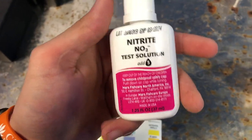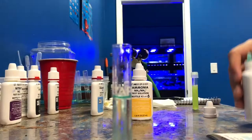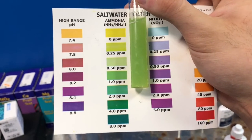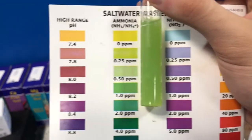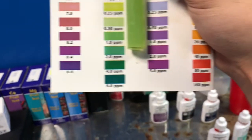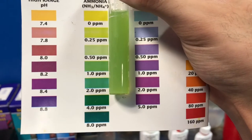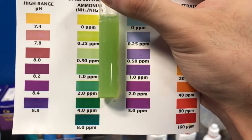While that's going, I'm going to do the nitrite test — with nitrite it's just five drops, again five milliliters of water. Shake it up and let that one sit for about two minutes. Let's check on the ammonia — it's actually a lot higher than I thought. Clearly not zero. I'd say it's in that 0.25 to 2.5 range, might be even more than that. So we definitely have some ways to go on the tank still.